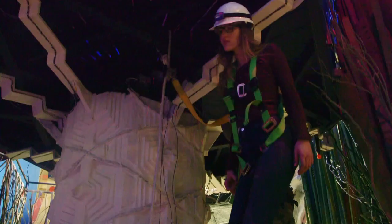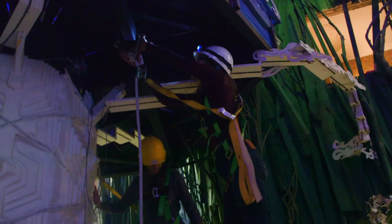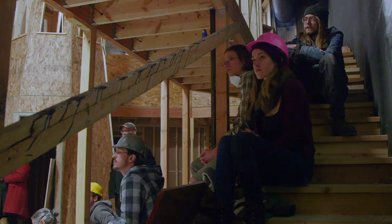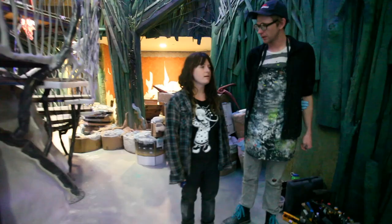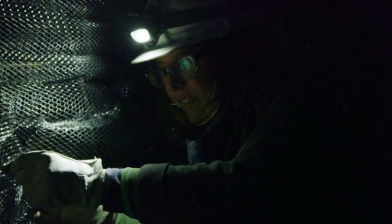The physical aspect of the work was grueling. My feet hurt so bad from just standing up all day, working on the concrete, and just the hours we were pulling were nuts. We were working like 100-hour weeks. Oh, and there's not really heat exactly in the building. We lost power quite often, so there were times that we were working with headlamps. We just had to keep going.